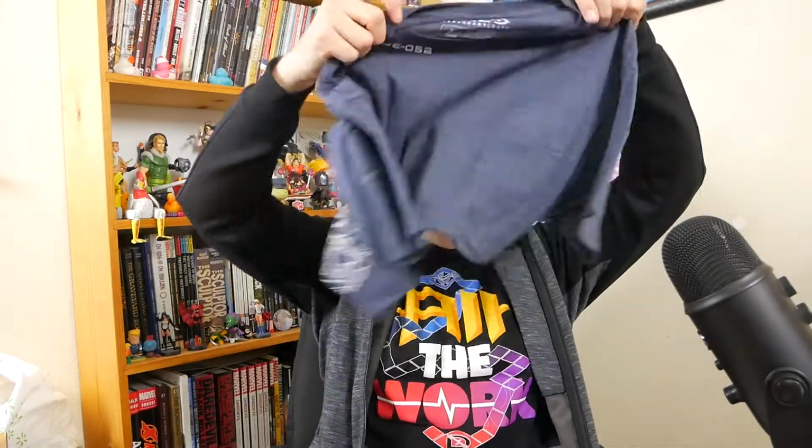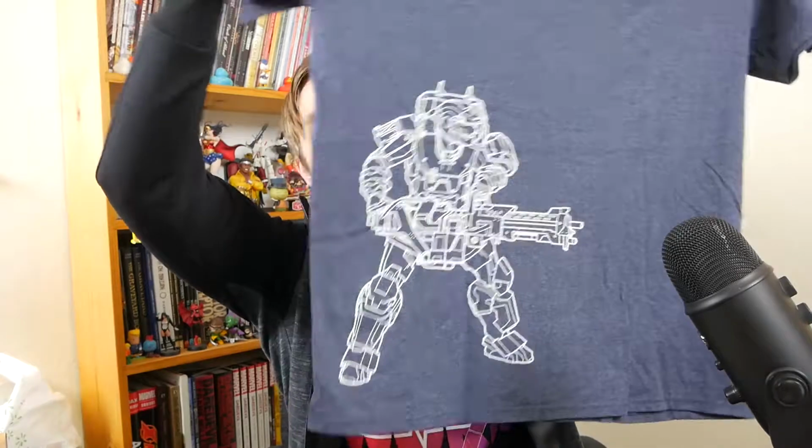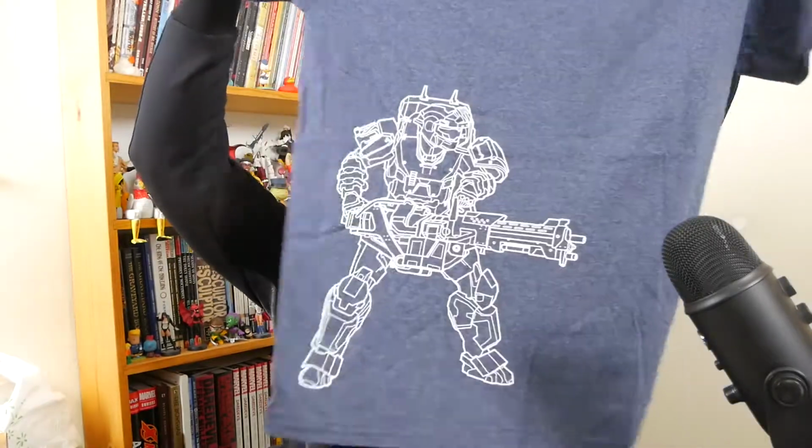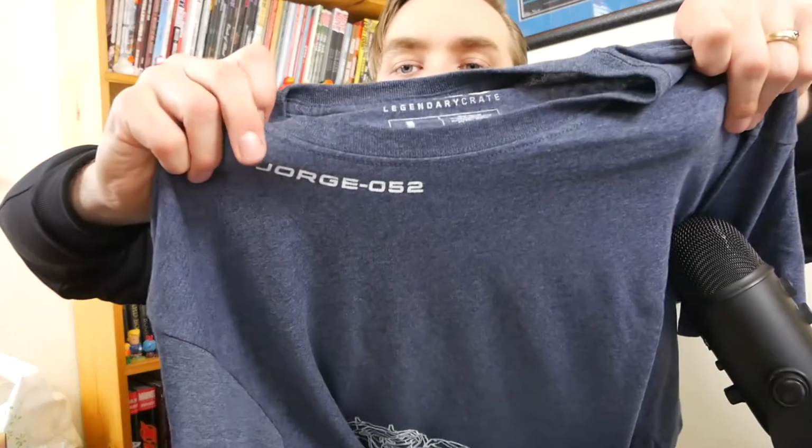Here we go. I like the color a lot. All right, it's kind of simple. So you just got him right there in kind of a nice little outline sort of thing. It's a nice kind of blue heather. I wouldn't even say a gray blue. It's like an indigo kind of blue. But the shirt itself is rather simple because that's really all. Oh, I didn't see that. So actually at the collar.